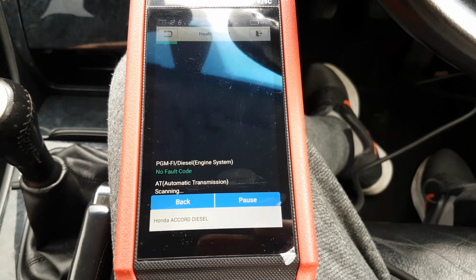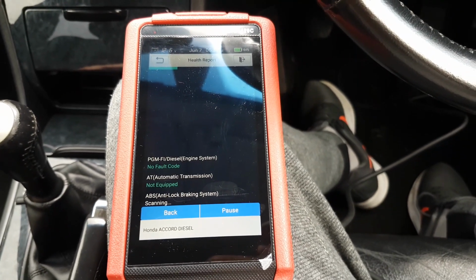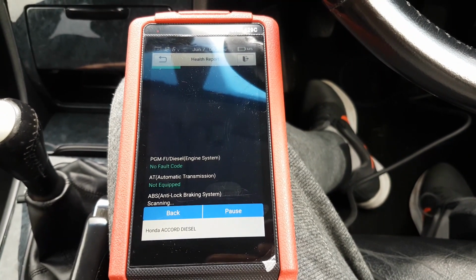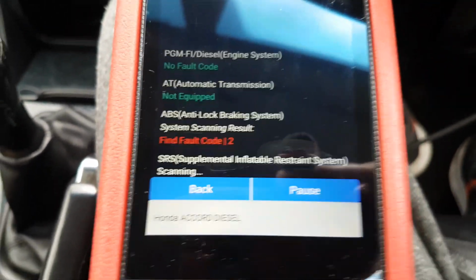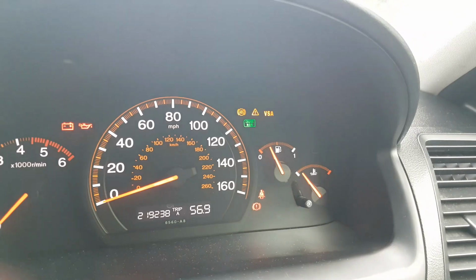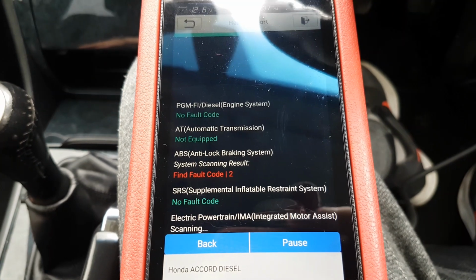It's most likely that it's gonna come up with an error. Oh wait, no, not equipped, now it's good. Well, this is why I'm interested in ABS, anti-lock braking system. So I have all three of them locked up. Two errors, okay.